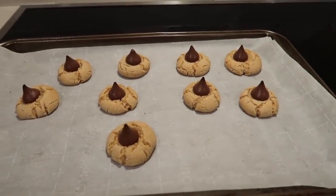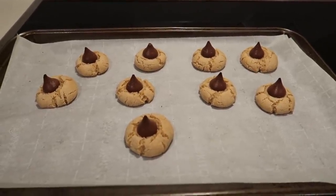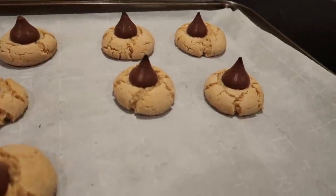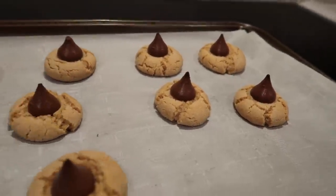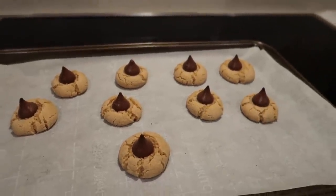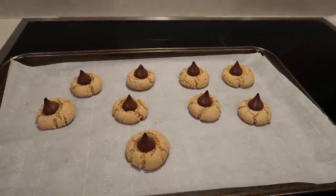Good. Full one. We're doing an experiment right now in the oven. All that we're doing is adding the Hershey's Kisses halfway through the cooking. See what happens to it. Yeah, see, look, these look awesome. So I baked these without the kisses for 5 minutes, then put the kisses in and baked them for another 5 minutes. They're all toasty. Like toasted. That's what I wanted. Heck yeah. Do you think they're gonna have a burnt taste? Yeah, oh, they're gonna be so delicious.